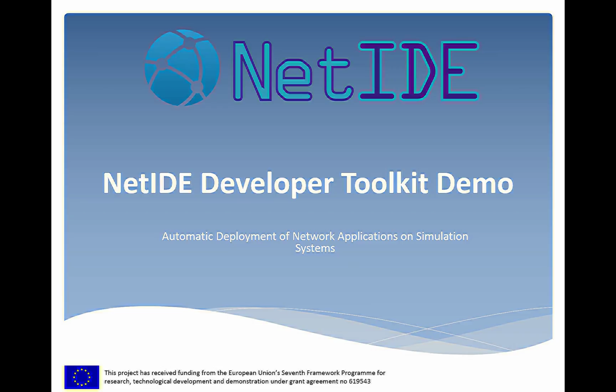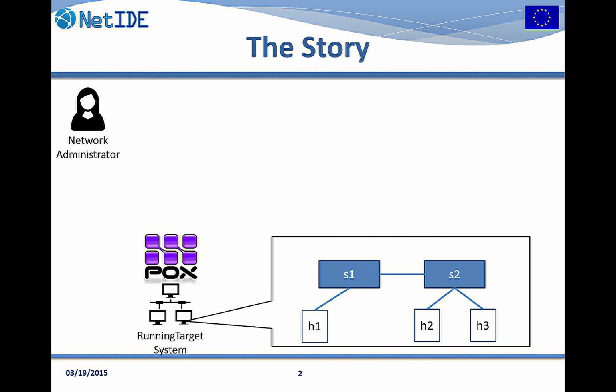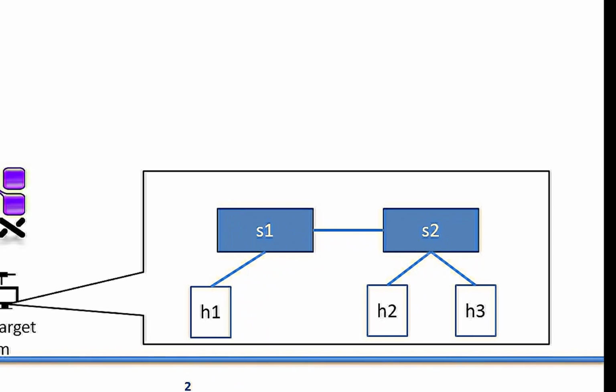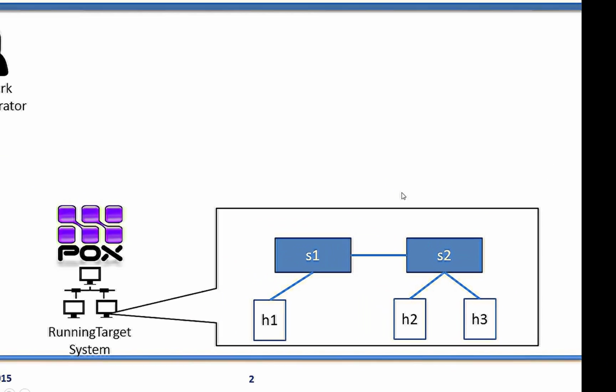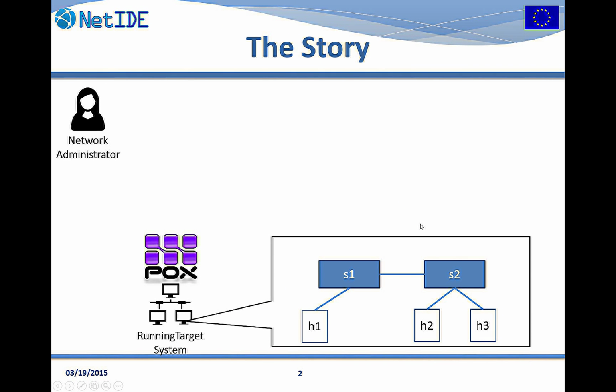I'll first show you a common workflow in SDN app development, and then I'll show you how it is supported by the NetIDE Developer Toolkit. In our example, we have a running company network with switches controlled by a POX controller. We want to keep it simple here, so our network only consists of 2 switches and 3 hosts, as depicted here.